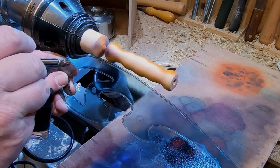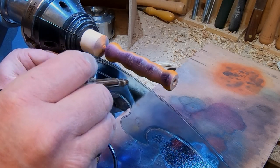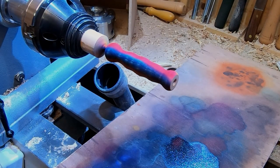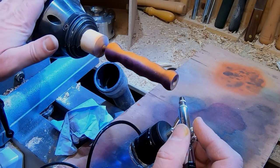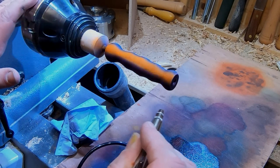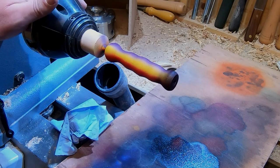Just try and cover up the remaining white here. For what I'm going to do to finish off, I'm going to use a bit of black just on the base here. I think what I might in actual fact do is just try and mask the bottom in a little bit with a bit of black. Do similar to the top.